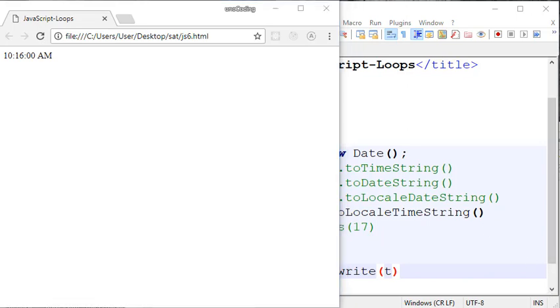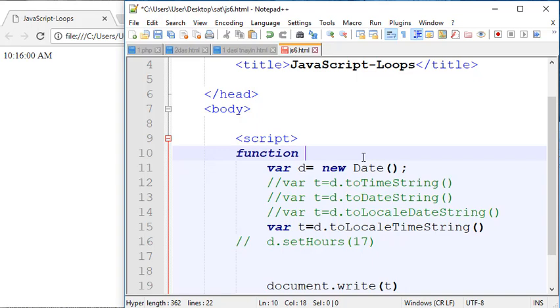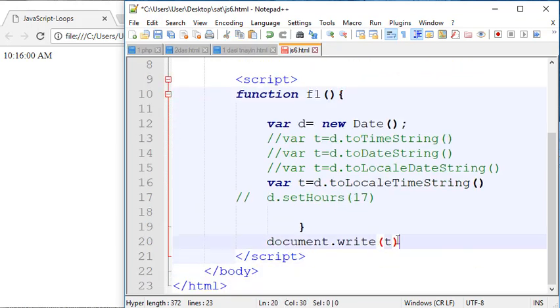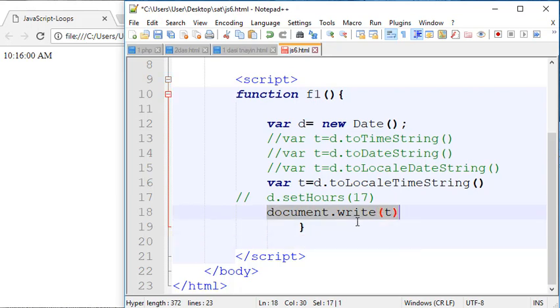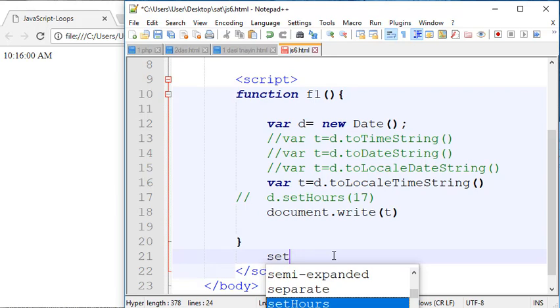If we want the time to change live, we go into our code and make a function, and let's name it f1 like this, and bring the closing bracket right here, and bring our document.write inside the function. Now we're going to write something called setInterval, which we will write outside of the function.